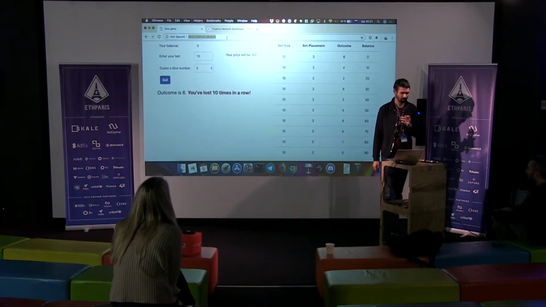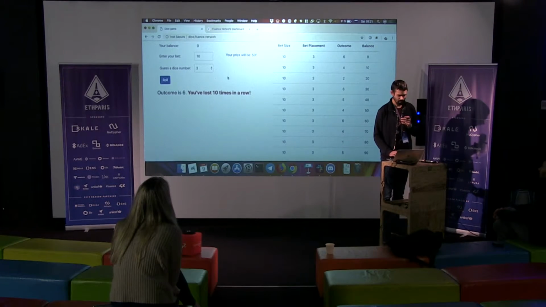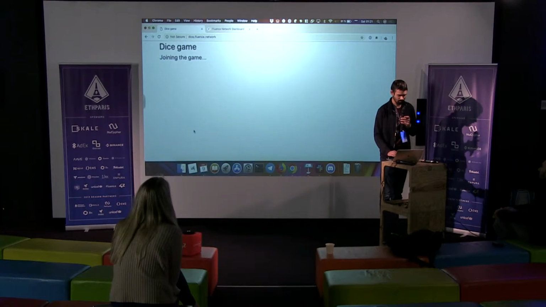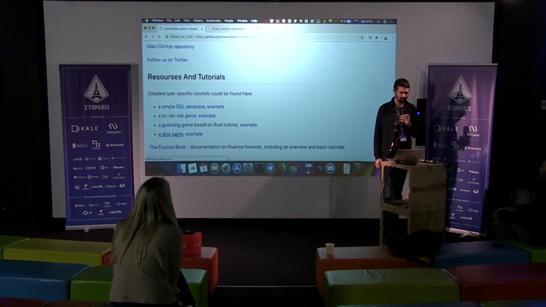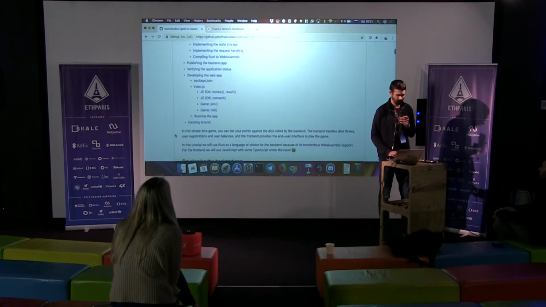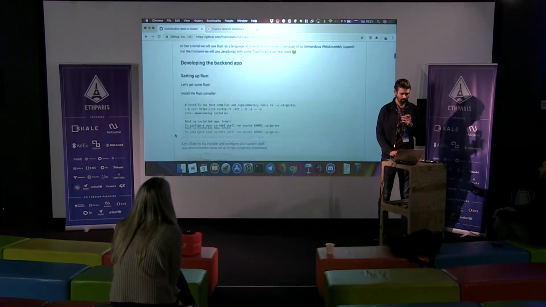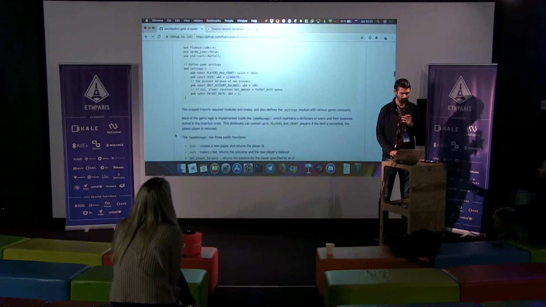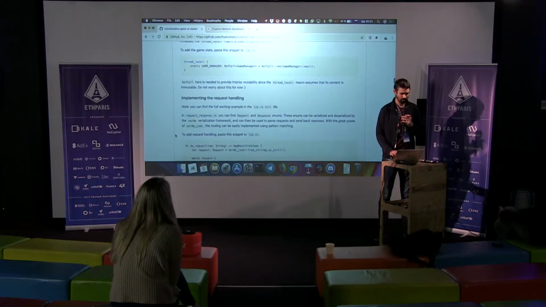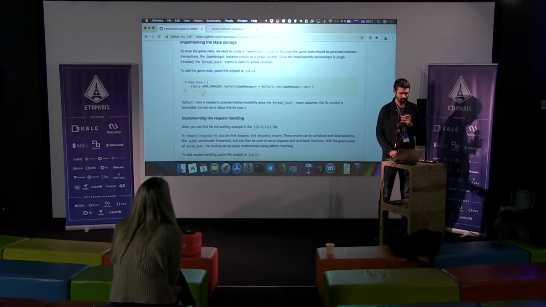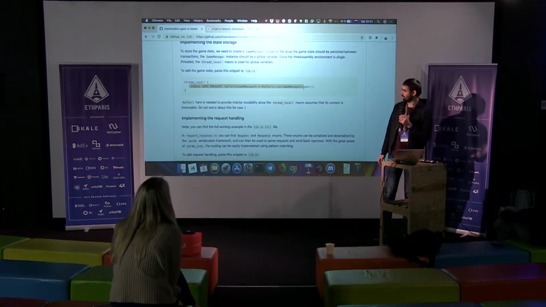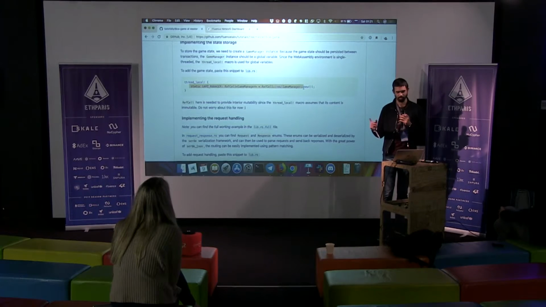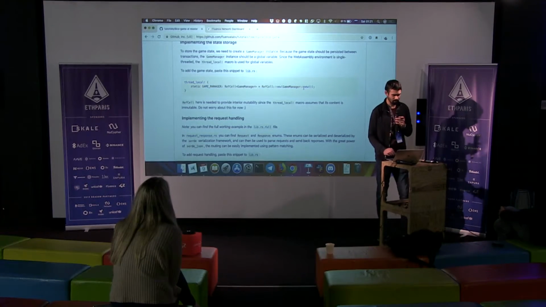You could take a look at it at dice.fluence.network. And this is the most explained... Oh, no. That's the wrong link. The most explained example. So we have the full tutorial here: how to set up Rust, how to implement the state management. That's how you could make a persistent state which is kept between the calls, just a public variable.